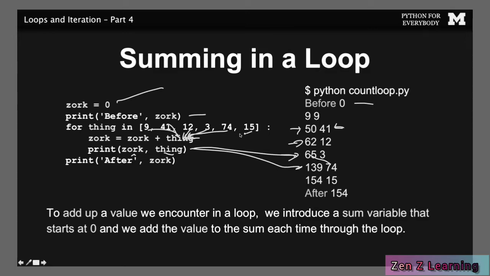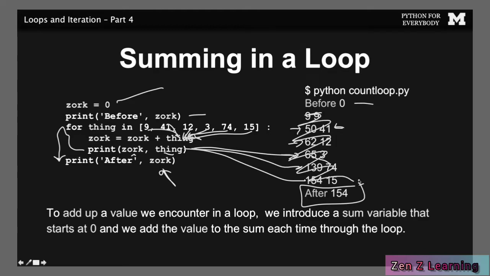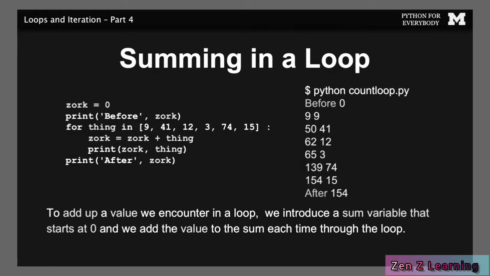We do the last one, 15. 139 plus 15 is 154. We print that out, and now it goes back up, but the for loop is done, so out we come. At the end, when it's all said and done, this running total becomes the total, 154. Certainly when you print all this stuff out, you wouldn't print that out at each step. The difference between the count and the total is that instead of adding 1 here, you add the thing you're totaling up. So that's how we compute totals.